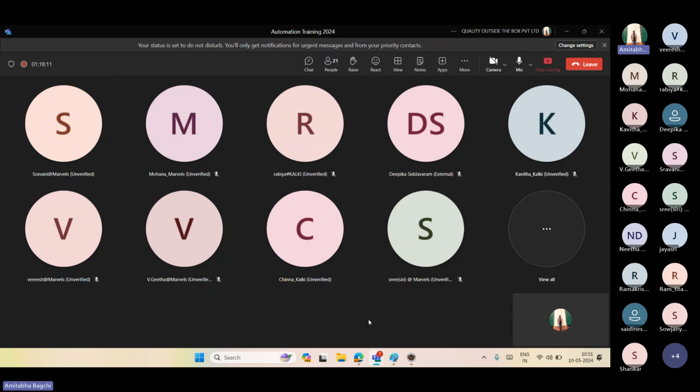SBI is saying for RD, my interest rate would be 7.1. HDFC is saying that for RD, my interest rate would be 6.8. They are implementing as they want. So RBI is giving them a blank space. Boss, you have to have this type of rules: cash withdrawal, cash deposit, check, debit card, credit card. These banks are also implementing them, but they are implementing as they want.